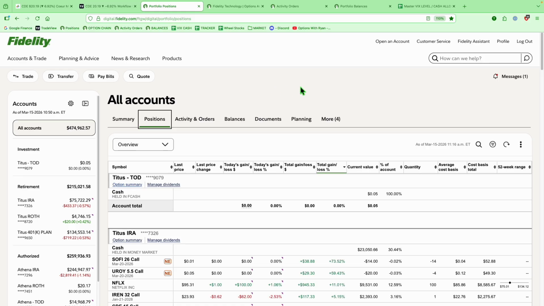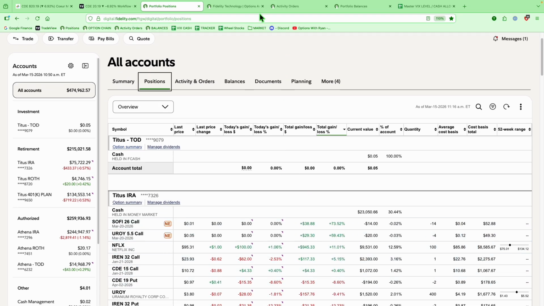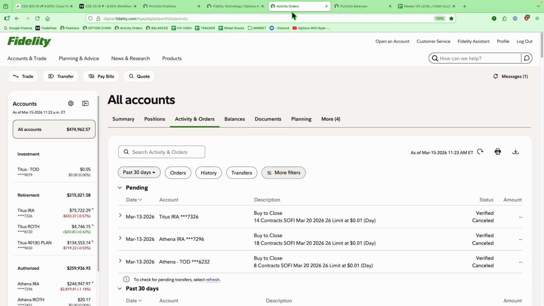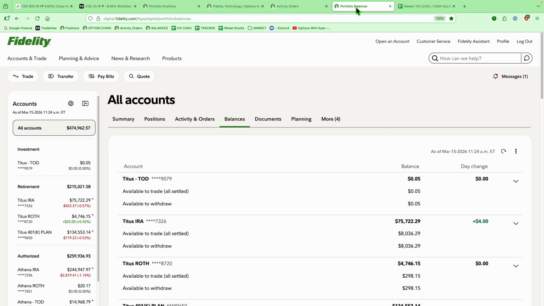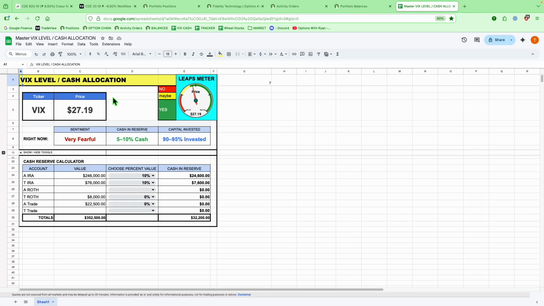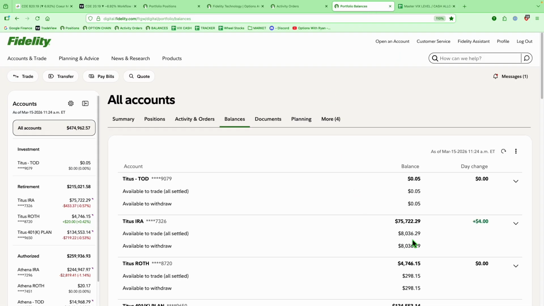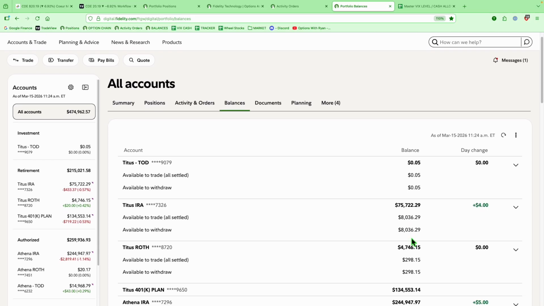So I will do a follow-up video where I am in an actual trading day, and you'll see these tabs in action and how I manage my trades, and how I go to my activity and orders page to make sure that a trade has actually filled, and manage those active orders, and how I go into my balances to work with my cash allocation spreadsheet to make sure that I'm keeping enough money in reserve based on the VIX.